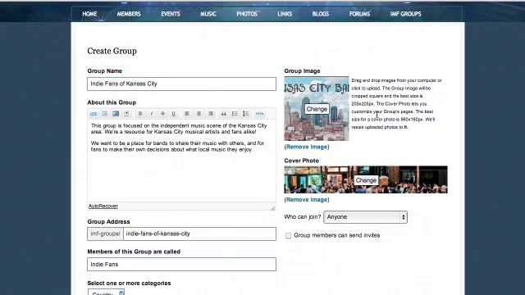And I think that looks pretty nice. Lastly, I also want to select who can join the network. So I think I want just anybody to join it because I want it to be an open group. So I'll go ahead and leave it with that default one selected.